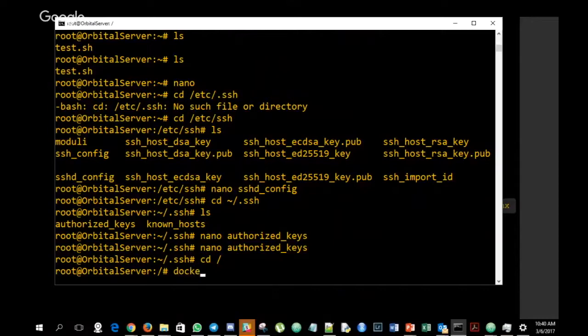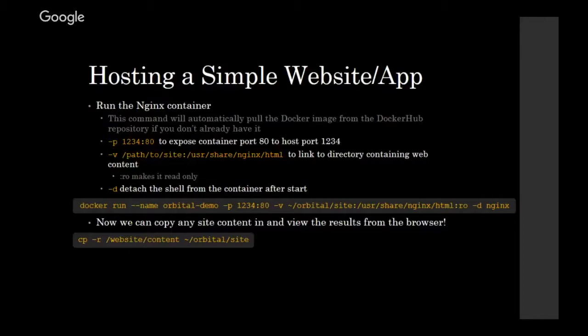So let's do that. Command is actually that. Okay, so later on, if you want to try this yourself, it's in the slide switch. I'll put it somewhere.